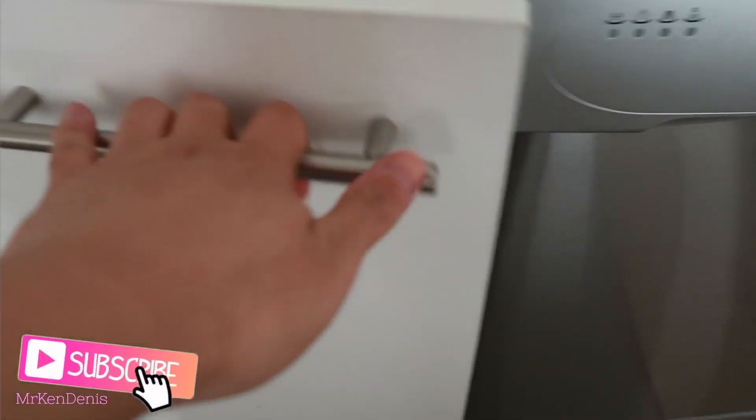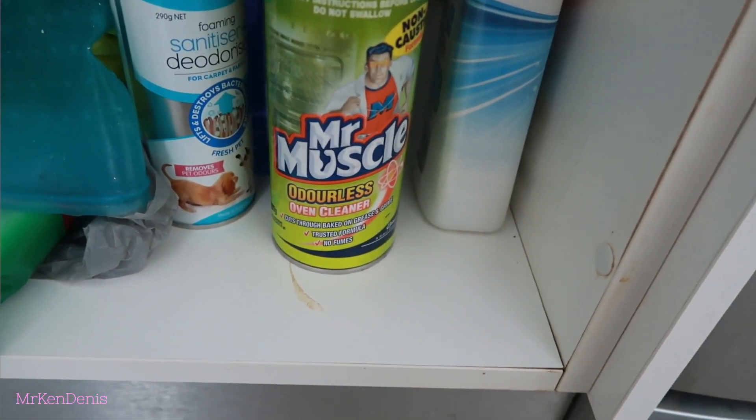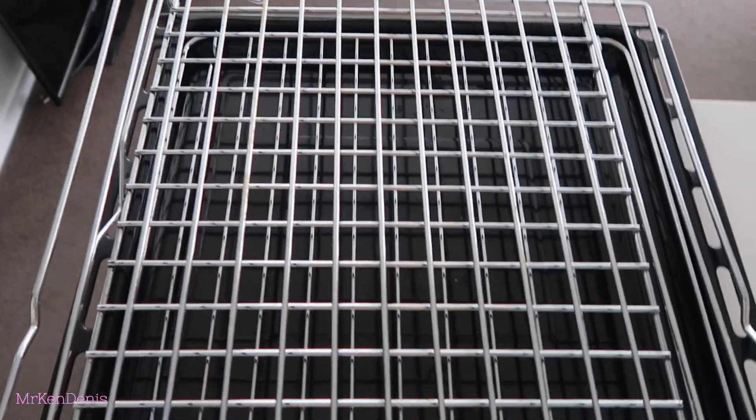Today's agenda: I have to pretty much clean up the place. It's not dirty, just a little bit messy. I need to throw the rubbish out and clean the oven because I really want to use it tonight. I put an oven cleaning product in — just under the sink we have all our cleaning products. I used the Mr. Muscle odorless oven cleaner. I've pretty much just sprayed it and I think I just need to give it a good wipe. I also need to clean the oven trays and do some washing, so it's going to be quite a busy cleaning day.